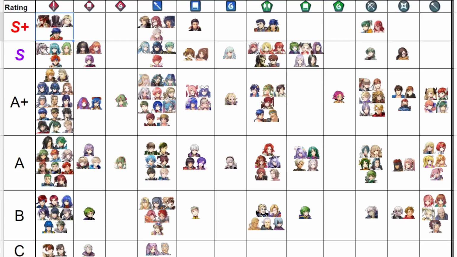And in the B tier, we have got Niles. Poor Niles has got really low base attack and he gets completely outclassed by Ines. So those were the archers. Now let's move on to the dagger units.